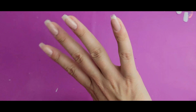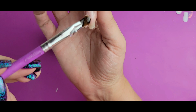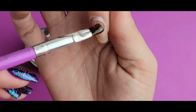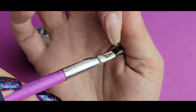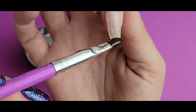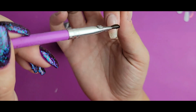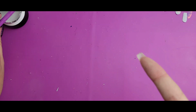So now, what I'm gonna be doing is I'm going to get my builder gel and my flat brush here, just already got builder gel on it because I was just using it, and place it on the nail, but just kind of in the center. I don't want to go all the way over to the cuticle. I'm gonna place it in the nail along the center. A nice kind of bubble of builder gel. Okay, I'm gonna hold my finger upside down here just so it can know that gel is staying in place.